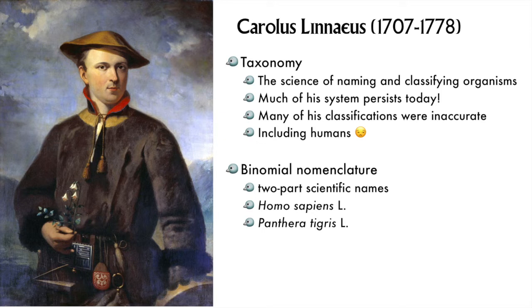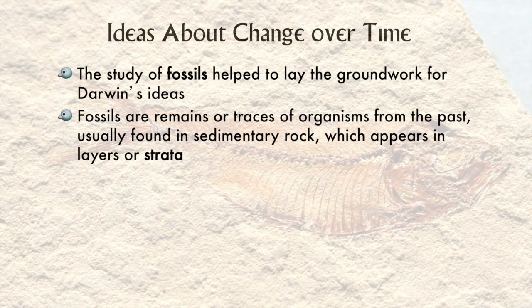This is a very commonly found picture of Linnaeus, although it should be noted that this is not what he would wear on a daily basis. This is actually him dressing up as a Laplander — a bit like me showing up to class wearing a full cowboy outfit with a 10-gallon hat and chaps and six guns and spurs. Most of the time he looked more like this. At this point in the story, the late 1700s, the prevailing idea was that the Earth was an eternal but somehow static place.